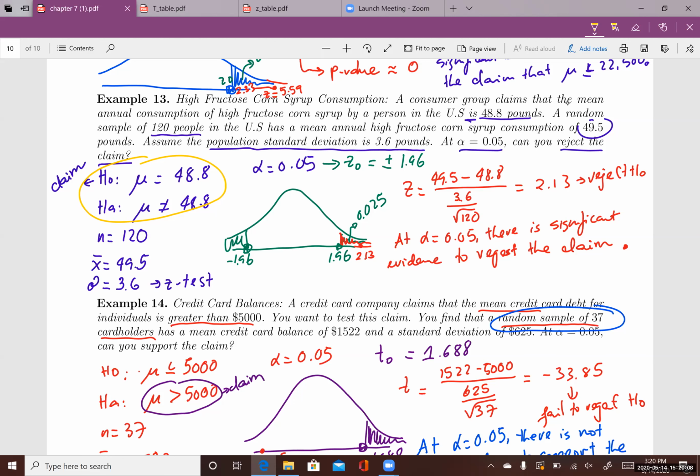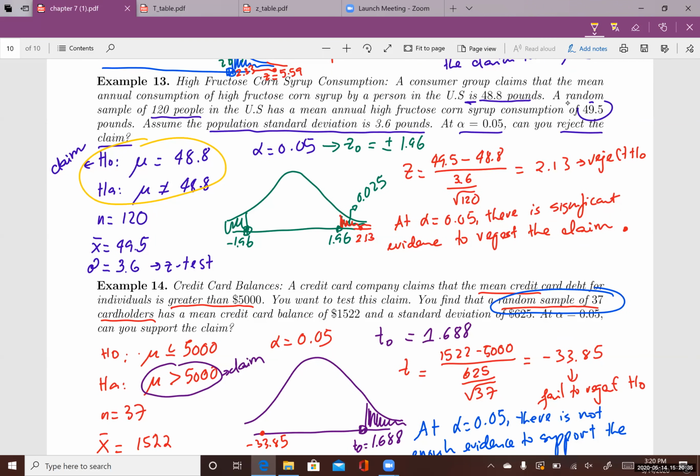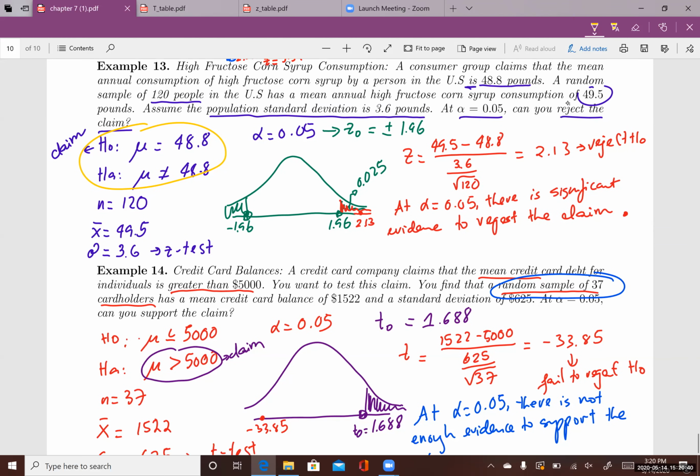Then, if you're using the p-value, you need to find the standardized test statistic, then find the p-value, and compare the p-value with alpha to make decisions. If you're using critical values, then using alpha you can find the critical value, and compare it with your standardized test statistic to make your decisions. Again, these are two examples of how to use a z-test or t-test to make decisions based on the results from your random sample.